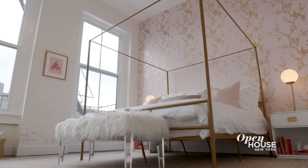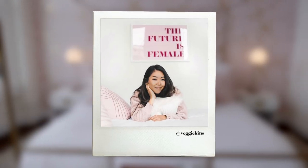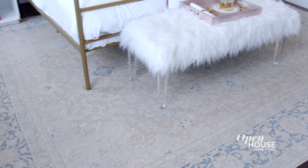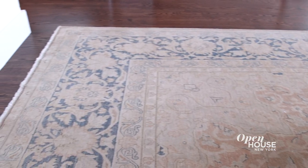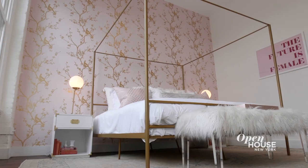The master bedroom was an important room to get right for me. I knew influencers would use it a ton and I wanted it to be both beautiful and inspirational. We continued with the palette of blush, gold, and cream with a more vintage, slightly distressed rug. It's feminine, it's sophisticated, but it's just a really fun room.